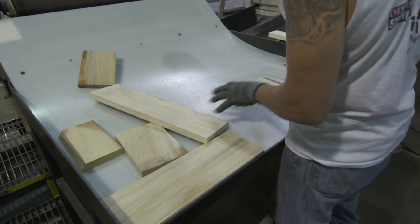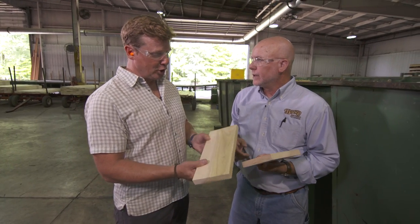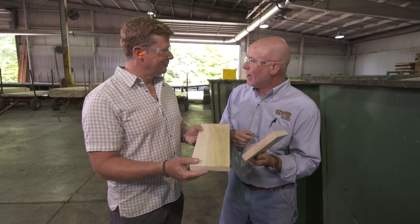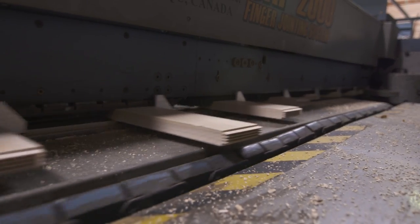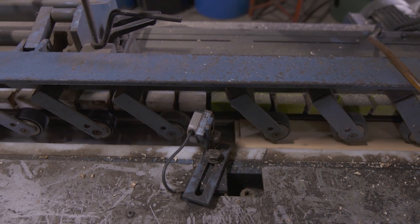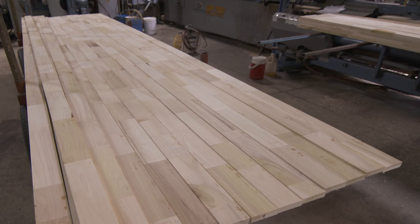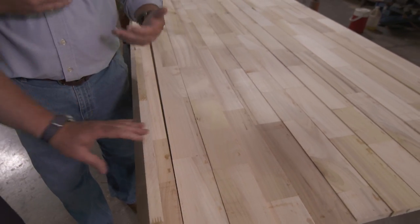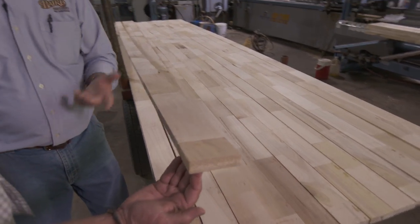A lot of drops and cut-offs come out of this process — still high-quality straight and clear poplar material. Something neat can be done with that: after a finger jointer applies glue, we start the reassembly process. These pieces interlock together with the finger joint, filling a 16-foot-long jig where the material is cut and clamped for that full length. Now we have a molding blank ready for the next milling operation. All those little cut-offs have become a beautiful 16-foot-long piece — they didn't go to waste.